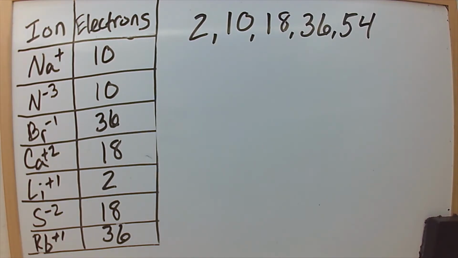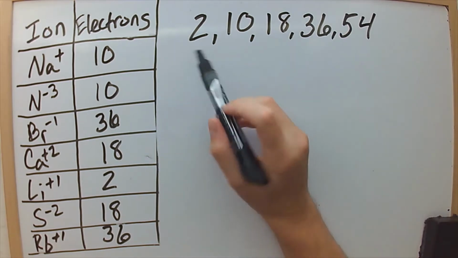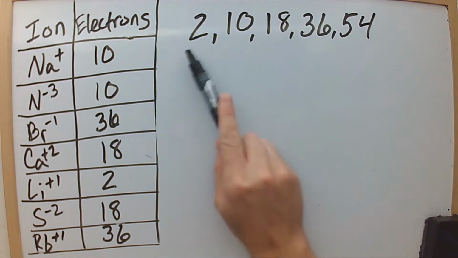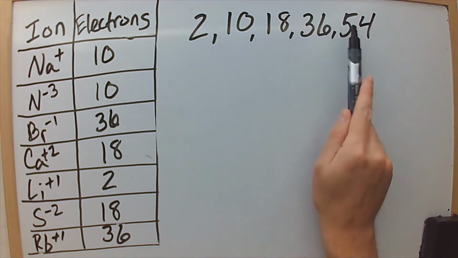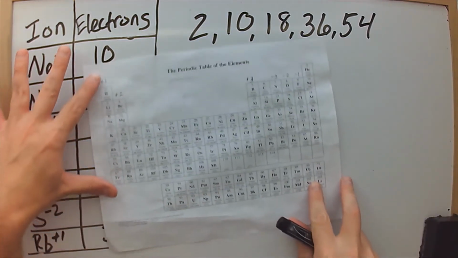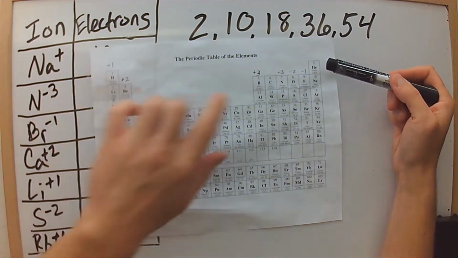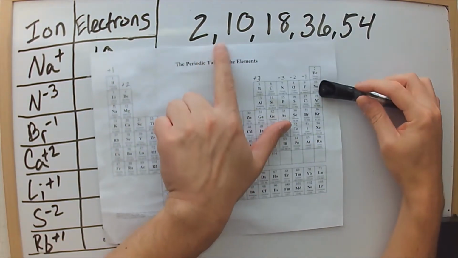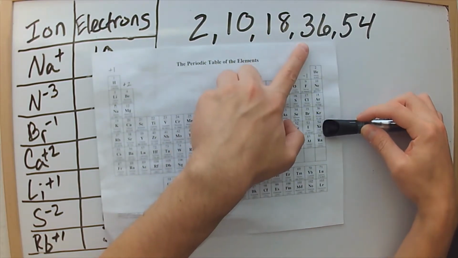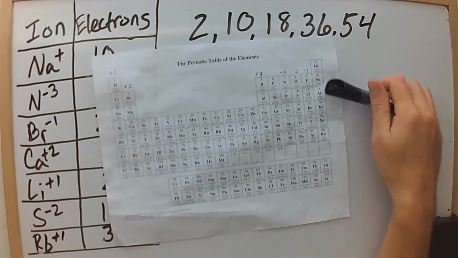So for our purposes, what this means is atoms want to have this number of electrons. They want either 2, 10, 18, 36, or 54 electrons. It makes them happy because it completes their shell. If we look at a periodic table, you'll see helium is number 2, neon is number 10, argon is number 18, krypton is 36, and xenon is 54. And yes, radon is 86 as well.